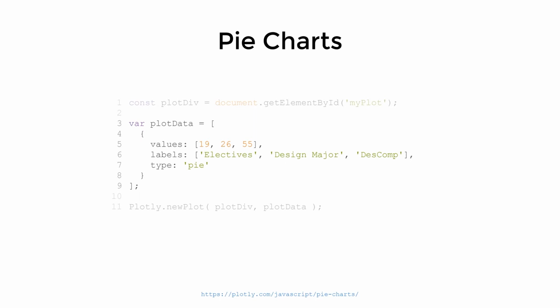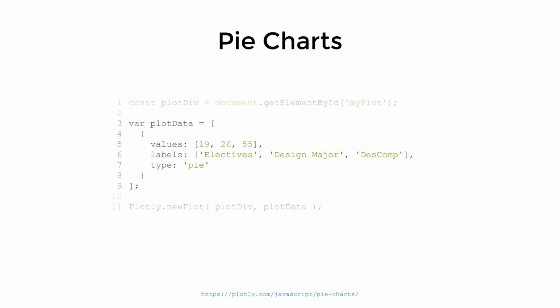So we've got a similar structure to before. We're creating our plot data array. The first index of that array is our object that we're using to create the pie chart. Our values, in this case, need to be the percentages that we're representing in our pie chart. Note that there's no X and Y properties here because it's not a graph in that sense. It's a chart that uses values and labels corresponding to those values. The values should be numbers, the labels should be strings.